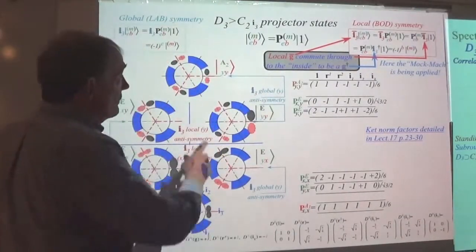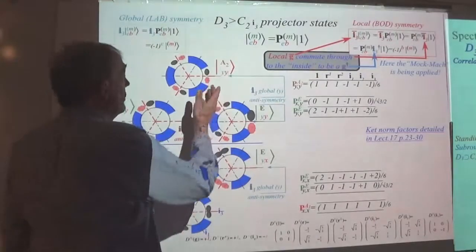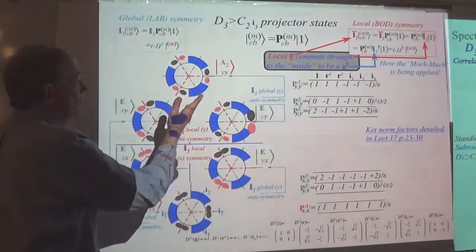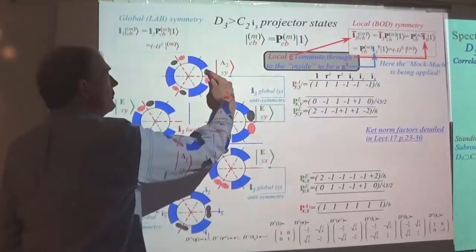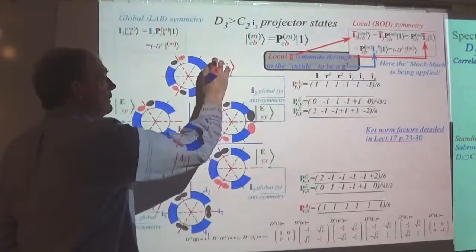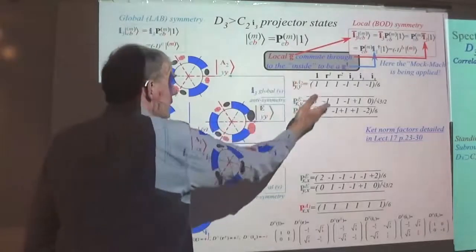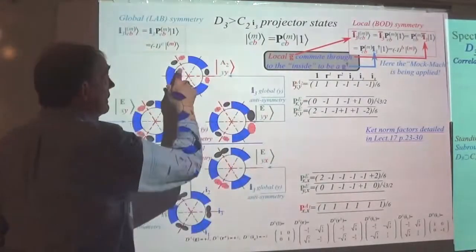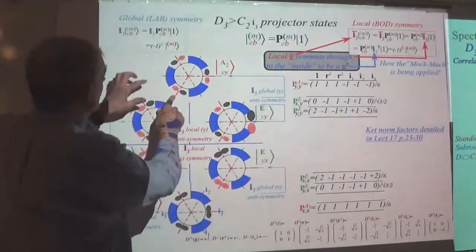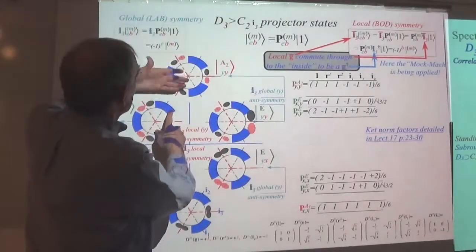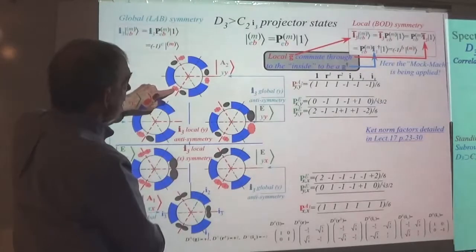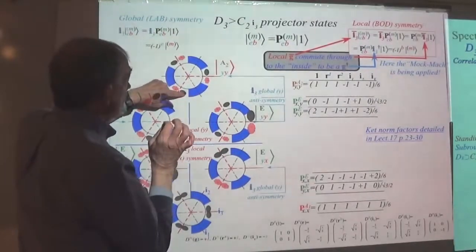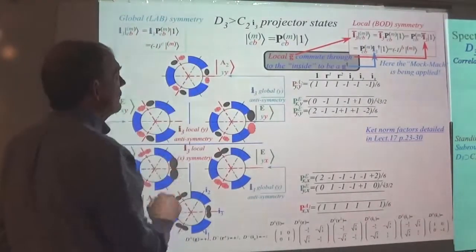Y is the antisymmetric, okay? And you can see that's true. If I do I3 here, it changes from plus to minus. These are little wave functions that represent these vectors that we have. And this one too: if I go with I3, I rotate this into that, it's a minus sign. I rotate this in, it's a minus sign. So this is globally anti-symmetric.